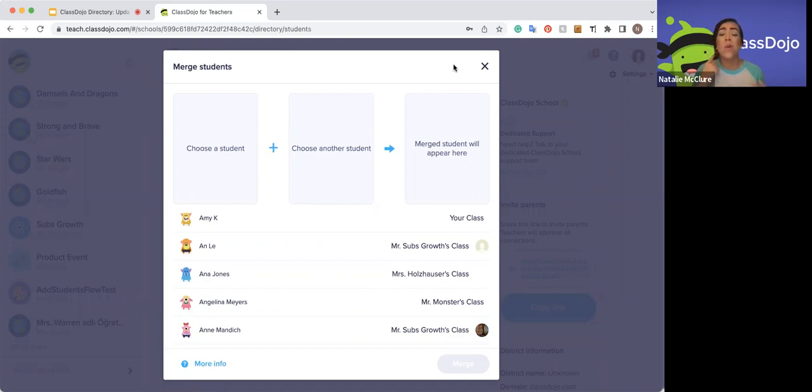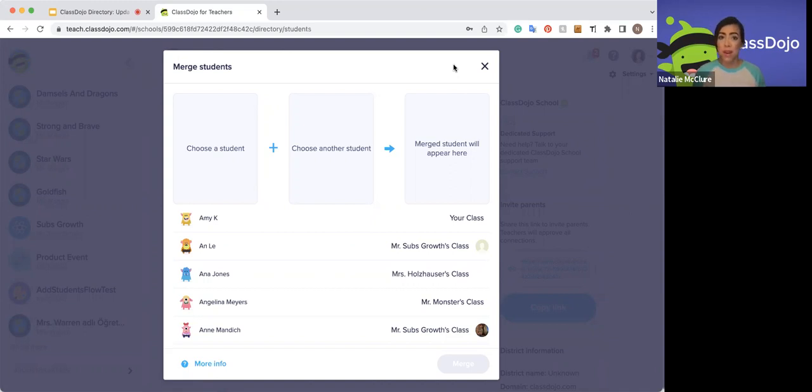If Anna had also logged into her student account through both of her identities, so she has 2 student accounts technically, and she was using them both, they also wouldn't be able to be merged. Then you would look at both listings of Anna and decide which one had been in your directory the longest, which one had been added to the most classes, and you would likely want to keep that one and remove the other one. Not ideal, but in the long run, you don't want duplicate listings of your students in the directory.